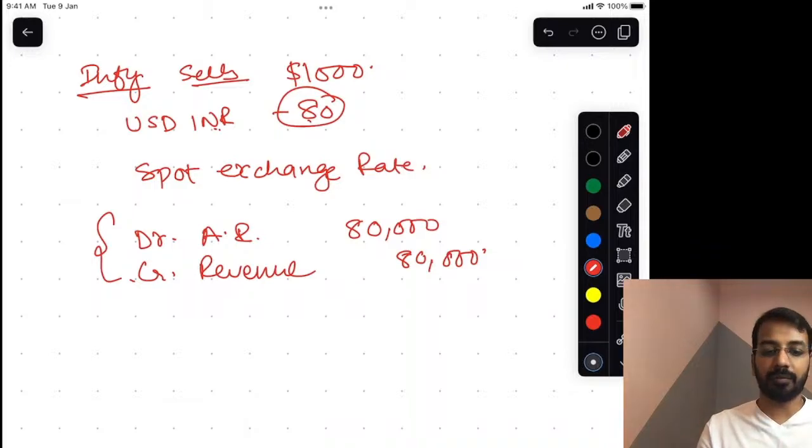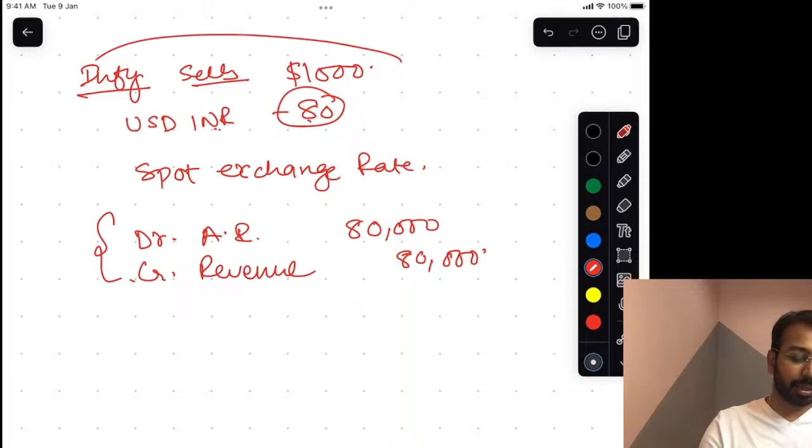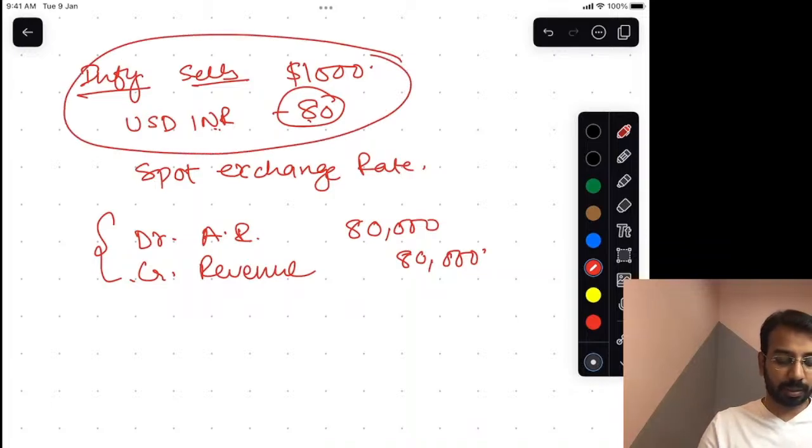If it is not materially different, you can use an average rate for the day, average rate for the week, or for the month. Okay. But if the exchange rate is fluctuating, then you cannot use the average rate. Right. Now, once you have done this initial measurement, let us say we sold these things on 1st of March, and on 31st March we have to prepare the financial statements.